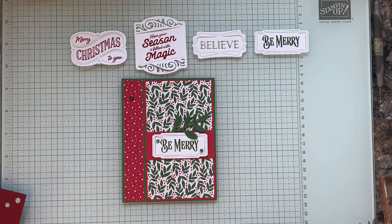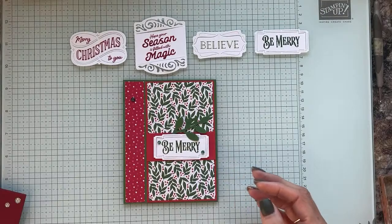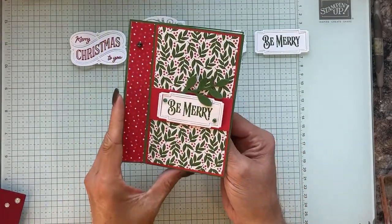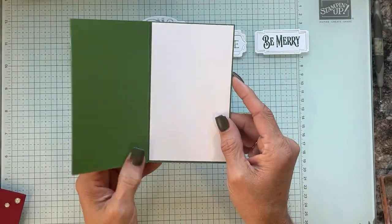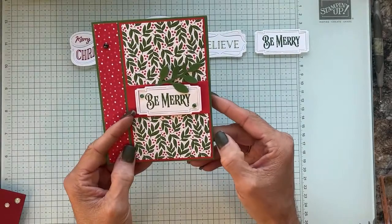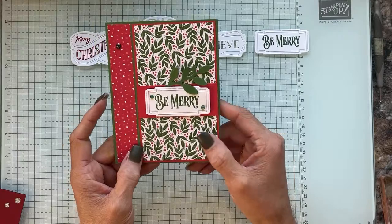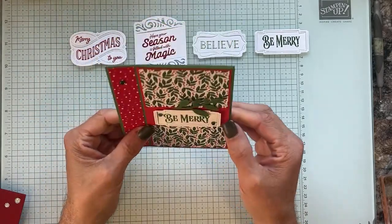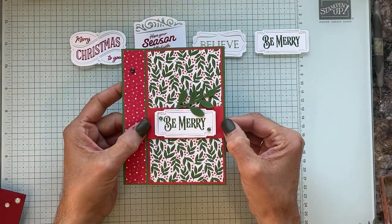I'm sure it's not too complicated to assemble, but okay, with that, I was going to look at colors and they're not even listed there. I forgot they're not listed in the catalog. So your Basic White piece goes on the inside. Your designer series paper layers on the red tone paper. That strip goes here. The other red tone strip goes underneath your label.